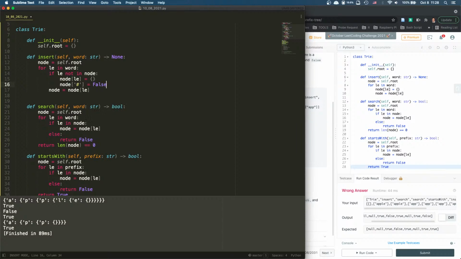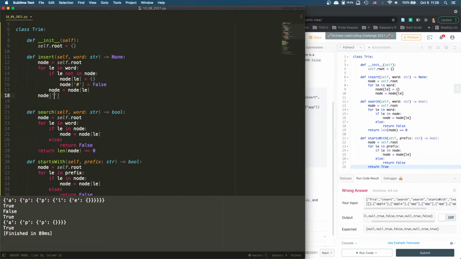That's just an indicator whether this is the end of the word, right? And then we go blah blah blah, and at the end, node pound is the node letter, this is the next node, and then the current is false. Now we go to the next one, and if letter is in, then that means we have already set it, right? Now we'll go to the next one. If it's not in, that means it's a new node, which means the letter needs to be created. So I create a new node. The current will be false.